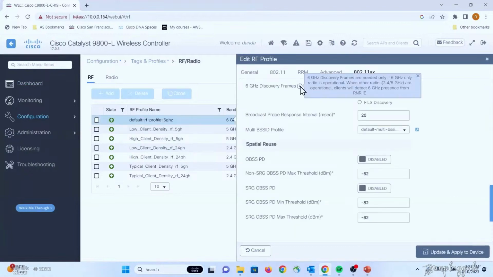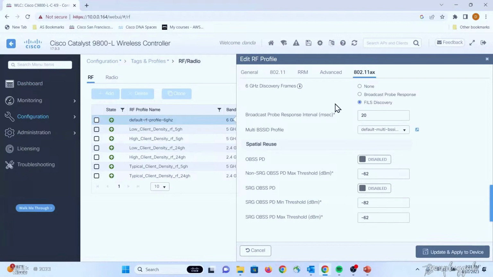802.11ax is where you're going to find these configurations. I'm going to hover over this little information icon. It calls out the RNR as the default mechanism, and that's what we're going to use in most all cases. But if you've got a scenario where you're running 6 gigahertz only, there is the broadcast probe response there. Again, that's not our most recommended setting. We're not seeing any client manufacturers use that. And then it is an OR condition.